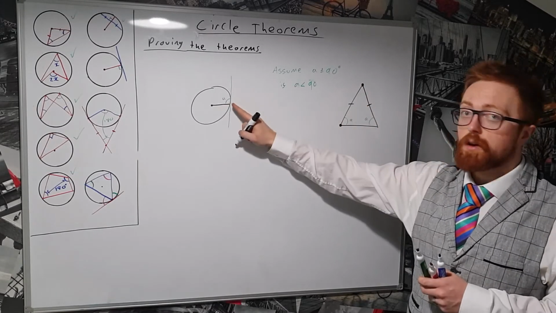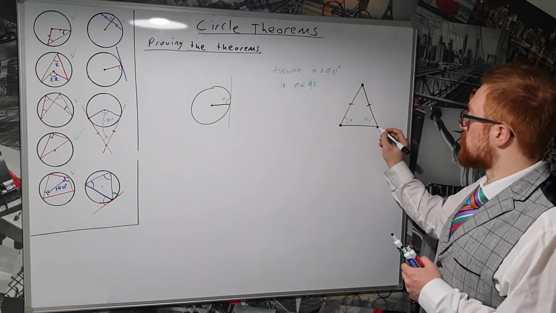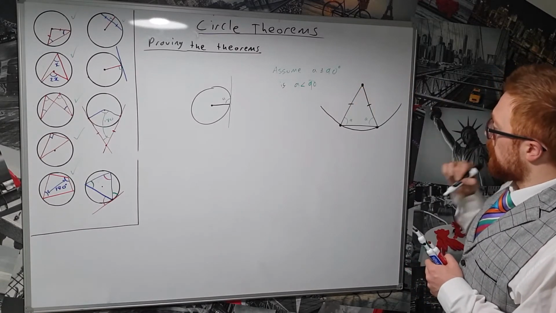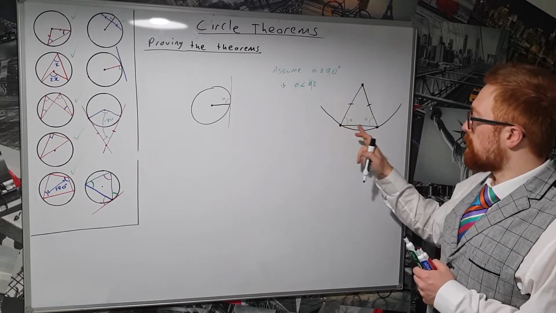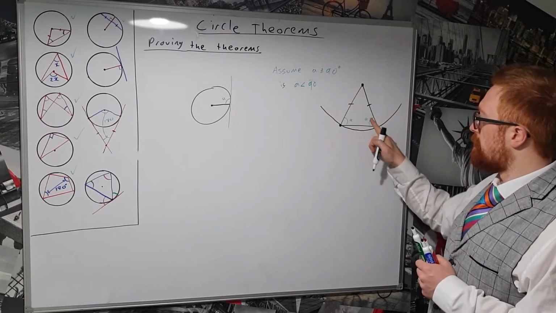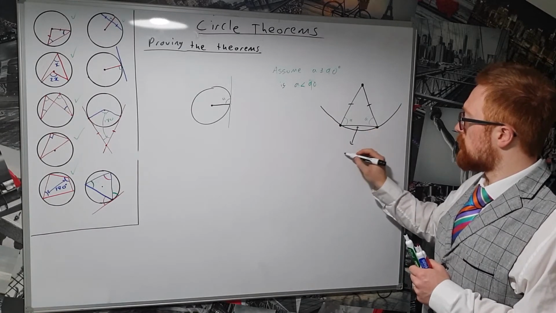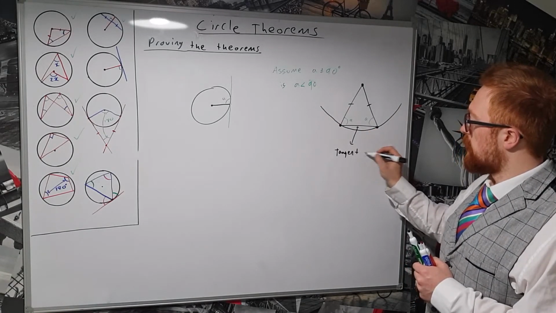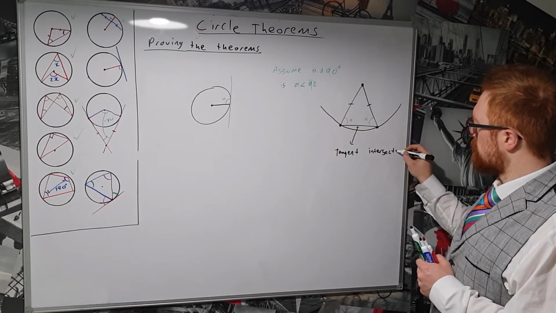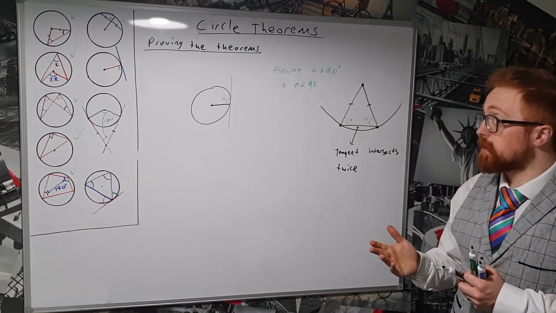Now, what we can do with that isosceles triangle is, I know that one of these is the radius of the circle. If one of these is a radius of a circle, then I know the other one must also be the radius of a circle. So if we draw that on to illustrate what's happening, because we can form this triangle with this tangent line, with A less than 90, I've shown that my tangent must cross the circle at more than one point. So the tangent intersects twice. And because the tangent intersects twice, it's no longer a tangent.